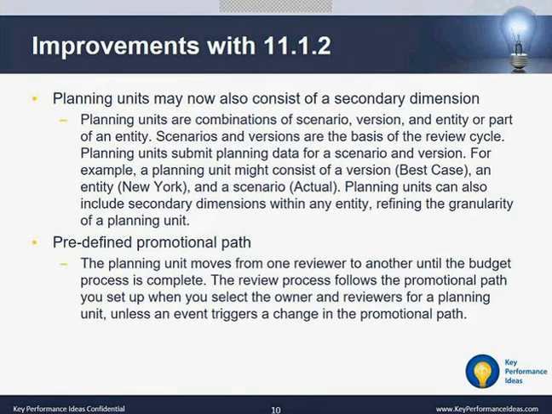So the promotional path is predefined, so you can move from one unit to another until the process is complete. It follows that promotional path that you set up initially when you select the owner and the reviewer for a planning unit, unless some other event triggers a change in the promotional path. Also, what's important to note is that the owners and reviewers don't have to be individual users. They can be groups. So that results in more flexibility in your system, especially if people are out of the office or people are just busy. However, there can only be one user that is the owner at a time, even if it's a group that actually is the owner of that planning unit.